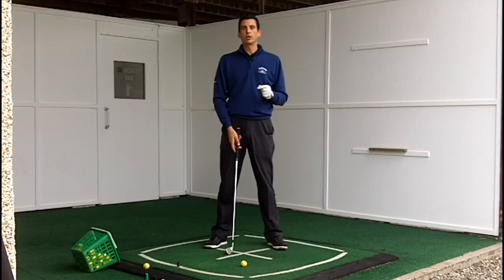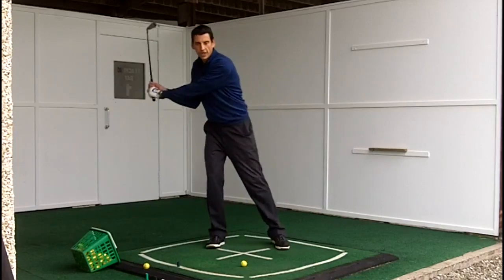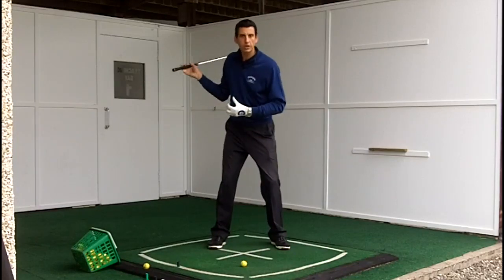So what we need to focus on as we swing back is a much more centered pivot. So as we move away from the ball, we're not looking to try and get 80-90% of our weight onto our right leg. We're trying to stay much more centered, much more even with our weight.